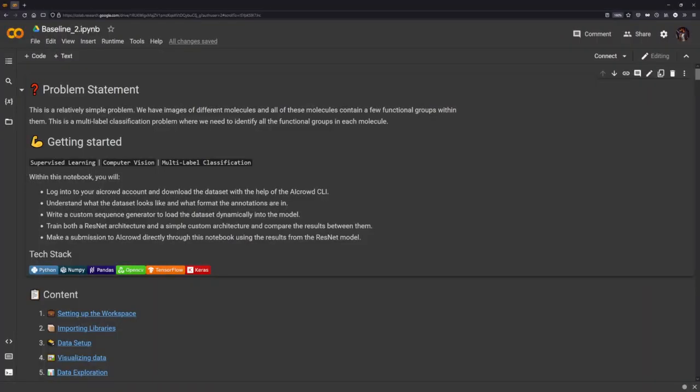Next, I'll be walking you through the advanced baseline. The goal of this notebook is to dive a little bit deeper into the internals of TensorFlow. We will not be going too deep into TensorFlow, just enough to be able to solve this problem and also be able to solve similar and related problems like multi-class classification problems.